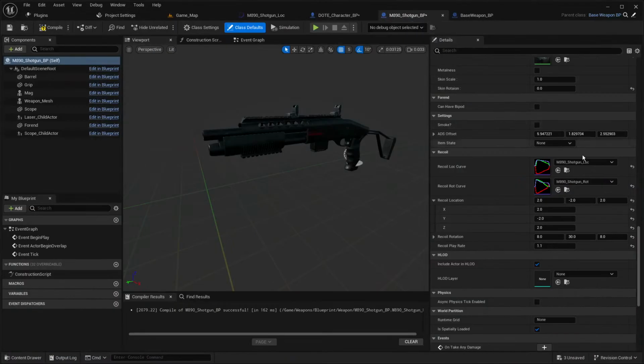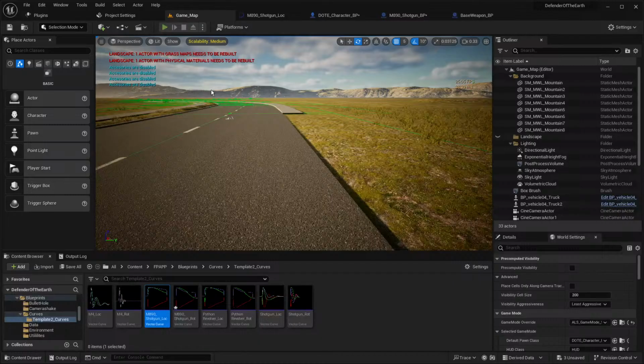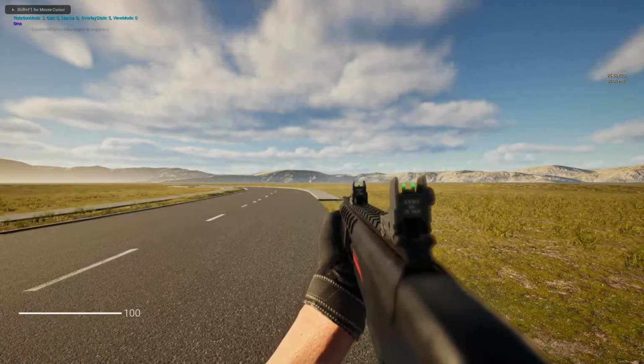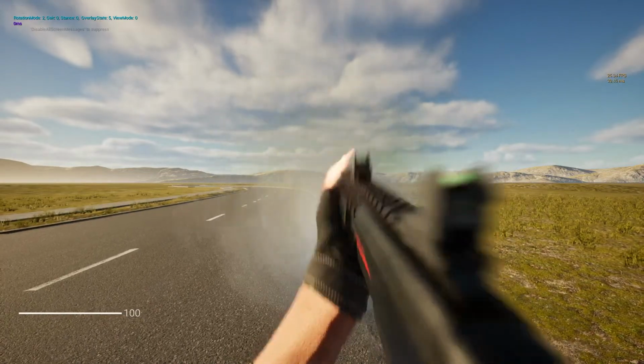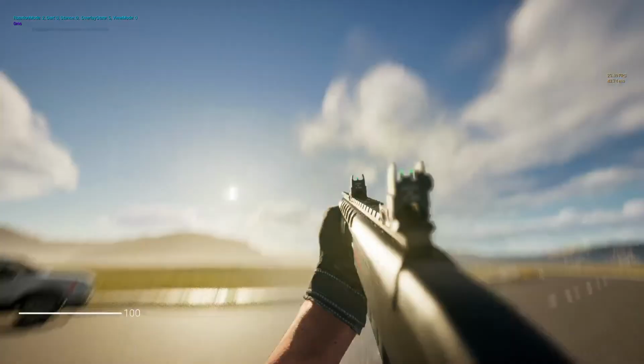Okay, that's too much to the side here. -1 is fine, I think. Yeah, I think that's good for our recoil animation.